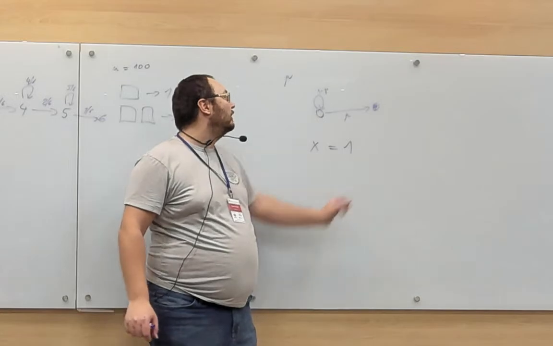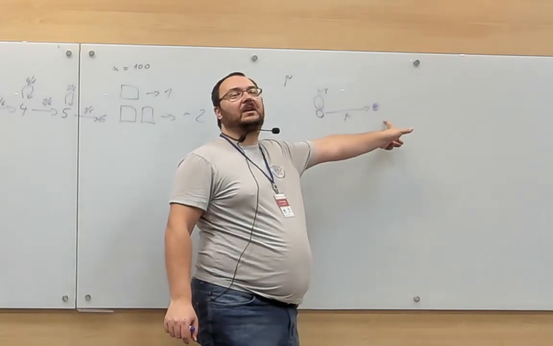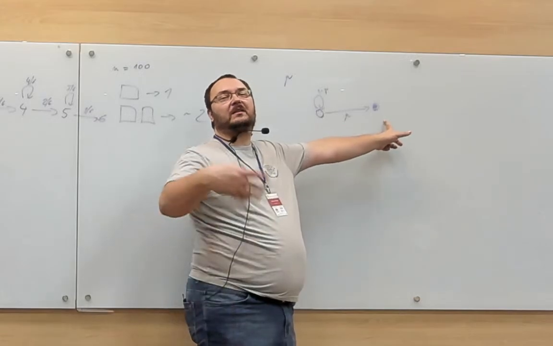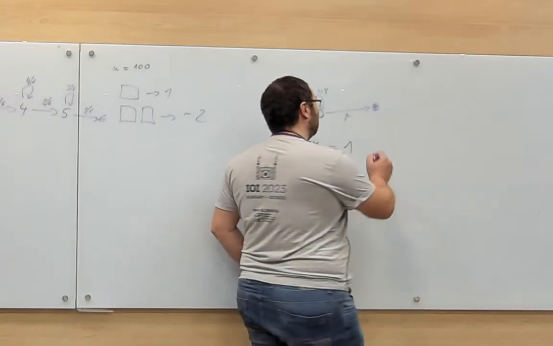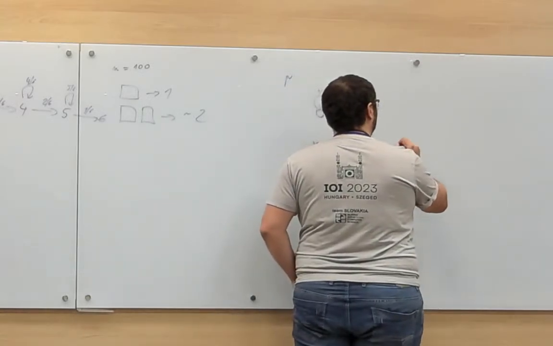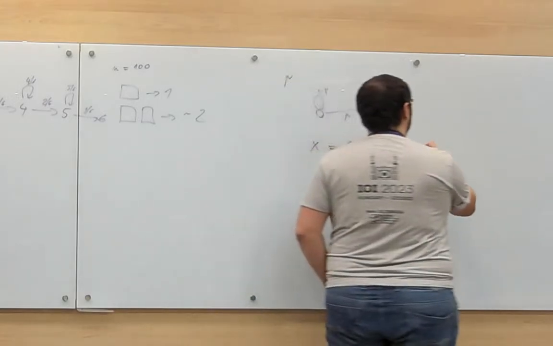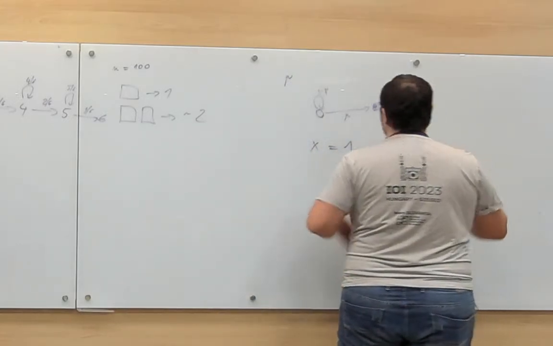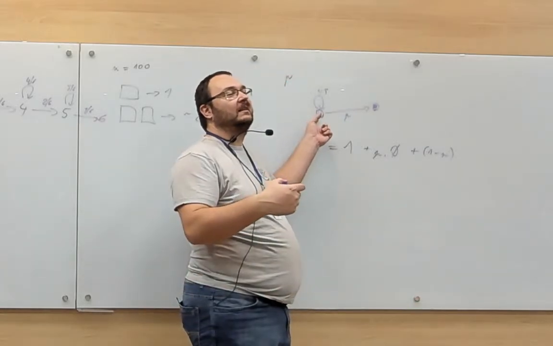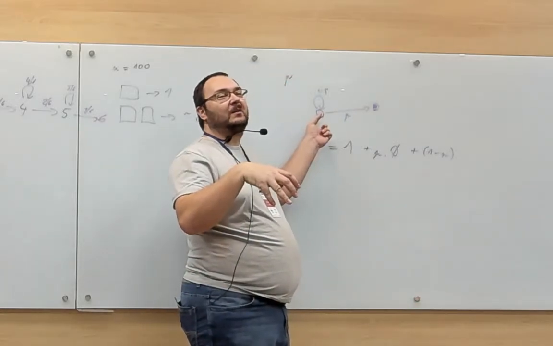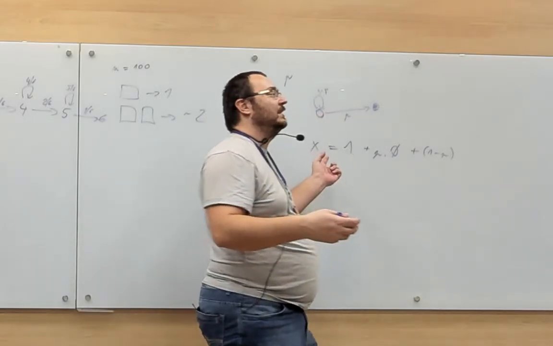And now, with probability p, you are done. Because with probability p, the thing you are waiting for happened, and now you will be doing no more experiments. So with probability p, you need 0 additional experiments. And with probability 1 minus p, in your first experiment, you failed. You are exactly where you started. And from this point, what is the number of steps you will need on average? Well, it's x. That's the definition of x.